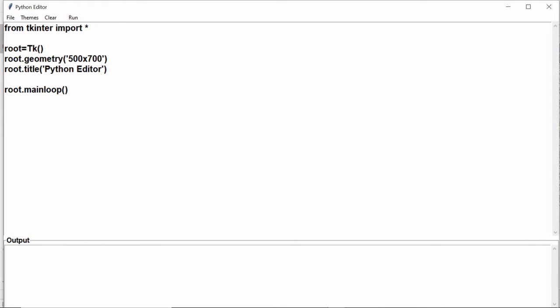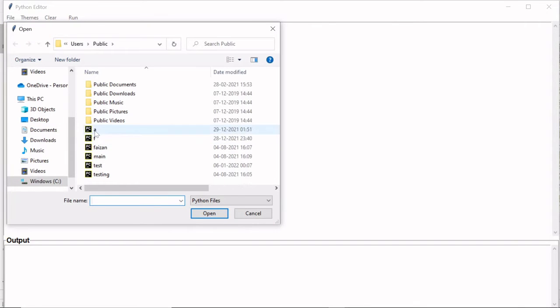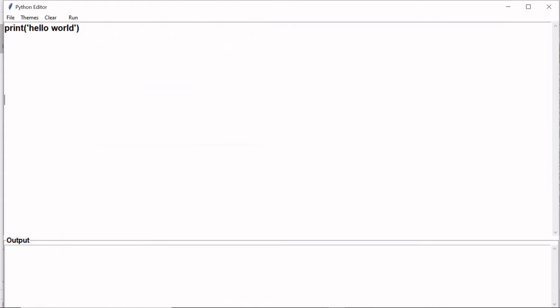Then after that we have an option where we can create a new file. Means if you want to create a new file, you can simply click on it and your new file will be ready. Now you can write another code, right? What else? You can open an existing file. So see, as I have all these files, I can open any existing file. Let me open this one. So you can see here I have printed hello world, right?